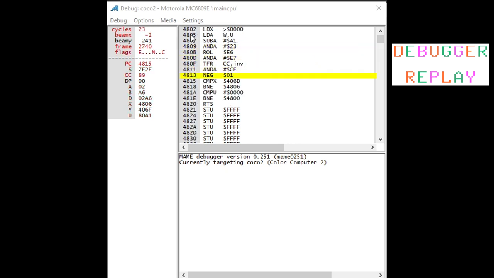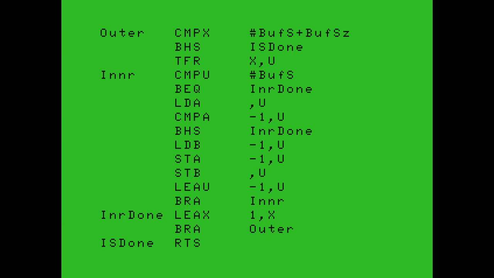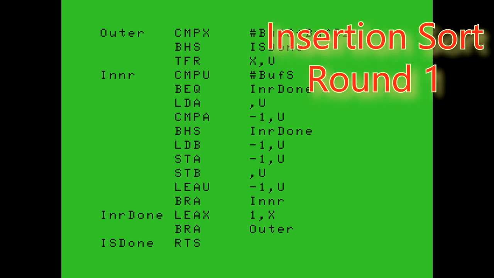We start off in the 4800s, which is where we're supposed to be, but oh, we seem to be stuck in some kind of a loop. And look at these addresses, 4809 and A with X23. That doesn't appear anywhere in the code. It looks like we might be between instructions, or instructions got torn apart as it was sorted. Oh, that's gotta hurt.